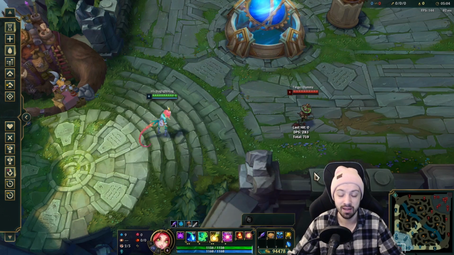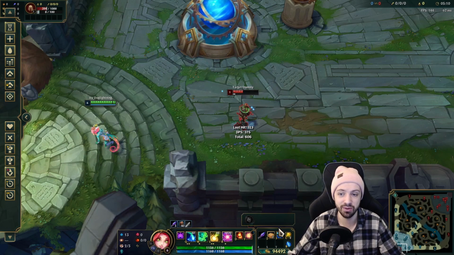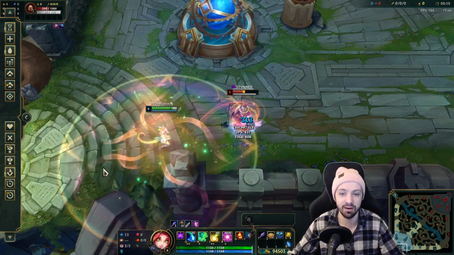This item is great. You can use it to root, ulti, Everfrost so they can't get out of your ult and guarantee land it. This is amazing to make sure you can guarantee land ulti every single time. You root, ult, Everfrost, they can't get out of your ulti and you're guaranteed to hit it. So this is a very, very good item on Neeko.